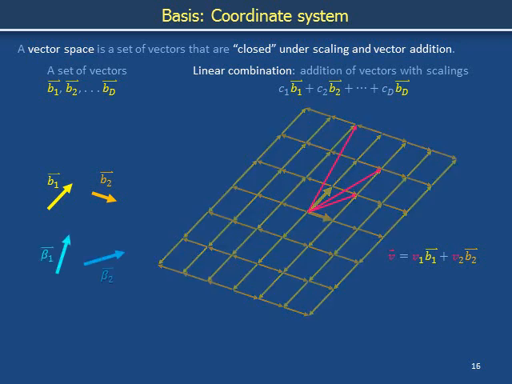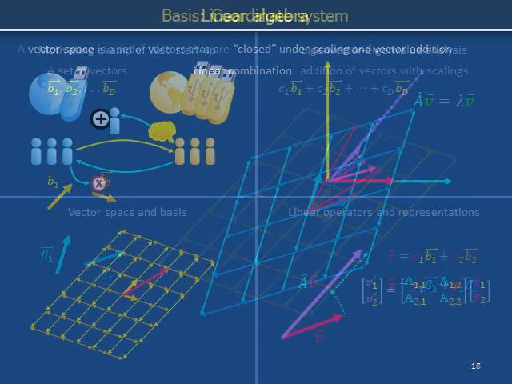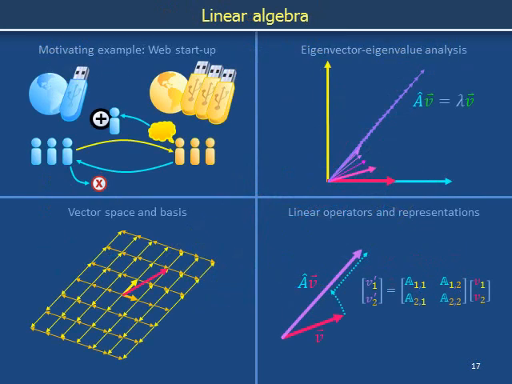Vectors beta1 and beta2 also serve as a basis. A generic vector V can be expressed as a cyan part and a blue part. V yellow 1 and V cyan 1 are colored distinctly to guard against mistaking these coefficients for being equal. Likewise for the V2s. We have just shown that a basis set can provide a coordinate grid for specifying vectors in a vector space. In the next video, we discuss operators. Operators are pieces of machinery that produce a vector when given a vector. Basis sets can provide a concrete representation of the action of operators.